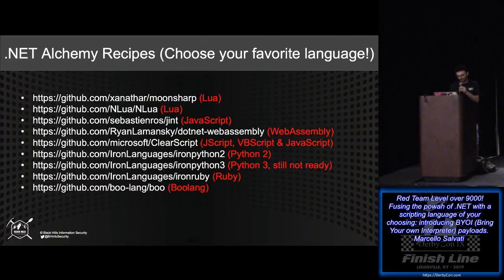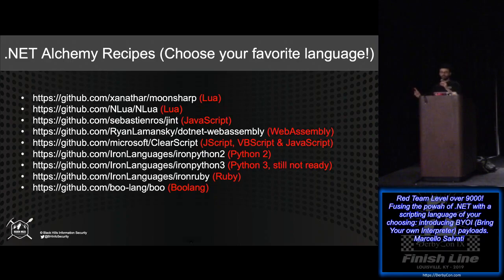My slides. There you go. Okay, so those are by far the 3 most interesting ones that I've played around with so far. This, on the other hand, is a list of basically all of the other interesting ones that I would love to take a look at if I ever had the time. There are Lua implementations on .NET for whatever reason. There's a bunch of JavaScript implementations, which is interesting. I keep saying this, I've yet to find the time to do it, but it would be interesting to see if you embedded JavaScript within C# and threw it a BeEF hook. I think it would break because it's not a browser, but the idea of BeEFing endpoints is kind of hilarious, and I kind of want to try it.